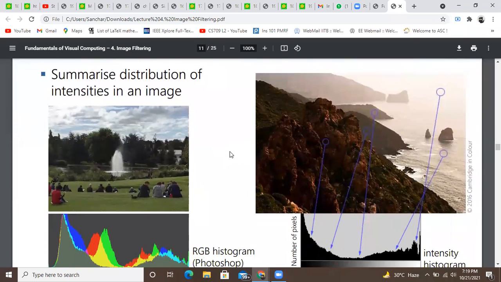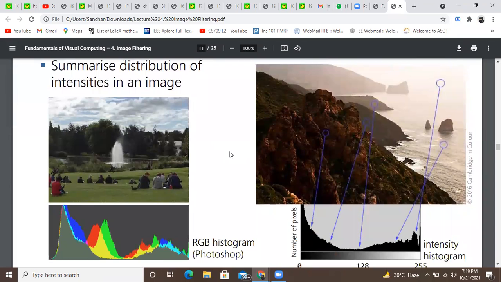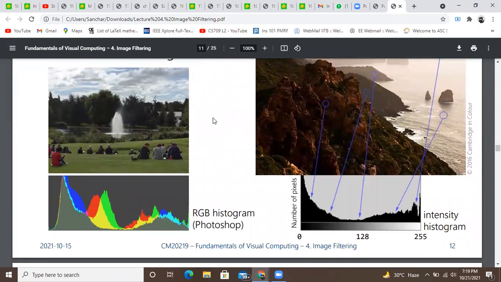So this is the histogram. A histogram is basically the plot of the intensity. Let's say you're taking a grayscale image. You can remember, right? For a grayscale image, the pixel intensities are like with 3 bits or 4 bits or 8 bits. So you can basically plot that, and this plot is giving the intensity histogram.